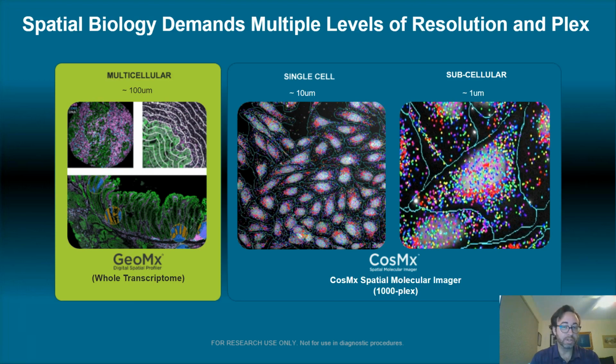So as I mentioned, GeoMx and CosMx serve different roles in terms of trying to identify and profile transcriptomic and proteomic profiles from tissues. GeoMx is a multicellular profiling approach where you can look at different tissue types or different cell types as they are spatially resolved within a tissue. We'll go through this as our first look into the lymph node itself. And then CosMx is a subcellular platform where you're getting spatial resolution of thousands of transcripts at once down to the individual cell. And that'll be described a little bit more towards the end of the talk.